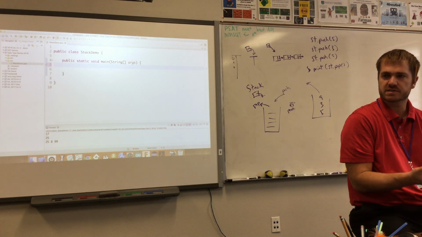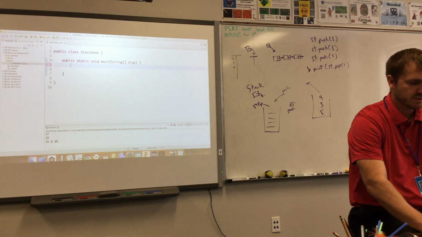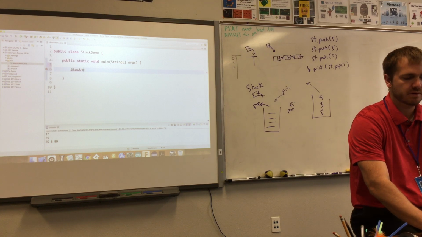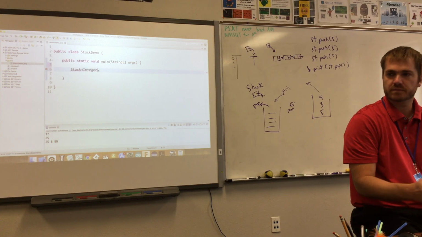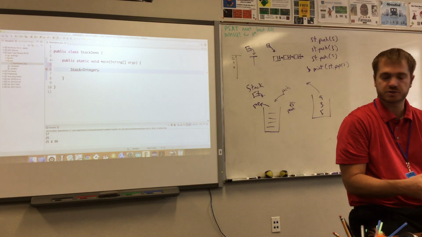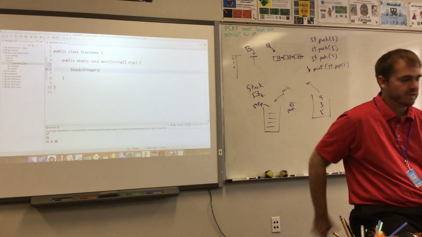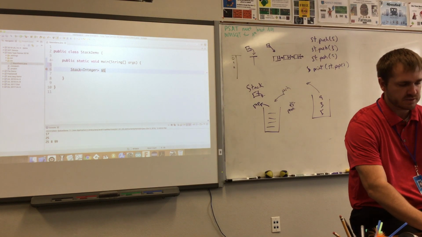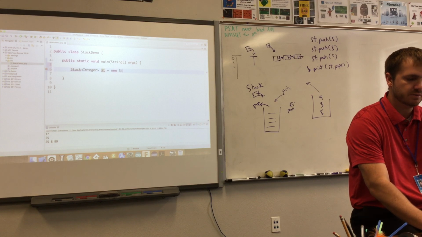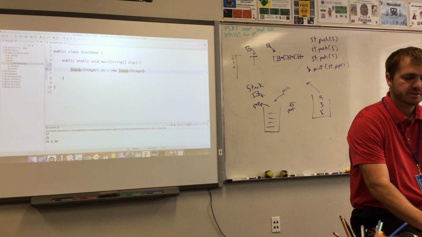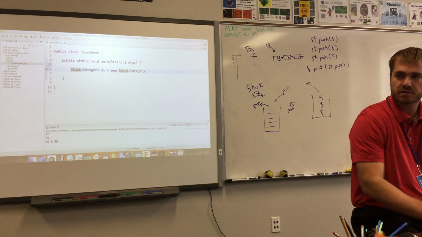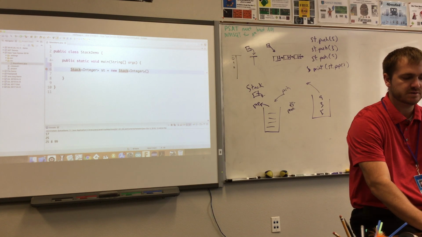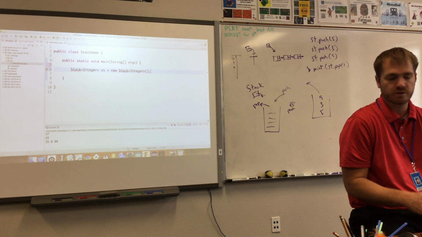All right. The stack is a class, so I'll just say stack, and then I need to give it the type, and it has to be a class. So that's why I'll type Integer with a capital I rather than int. So I'll use a wrapper class. I'll give it a name. ST seems to make sense for these purposes. Equals new Stack. Inside the brackets, I'll type Integer. And so this is a class, so I'm instantiating an object of that stack class. So I'll put the parentheses there at the end to call the constructor.